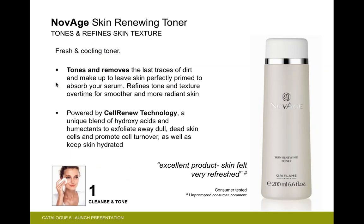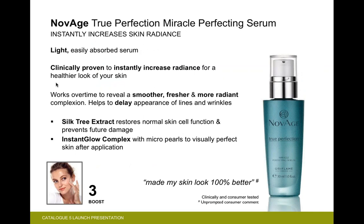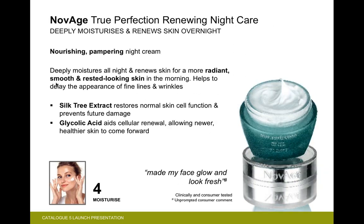The skincare routine continues: step one is cleanse and tone. Step two is the eye treatment. Then you boost with the Instant Glow Complex — micro pills that visibly perfect skin on application. Then moisturise: use the day cream with SPF to protect from the sun, and the night cream without SPF in the evening. A handout of this presentation has been shared, and you can download it from the right-hand side of the screen for your notes.